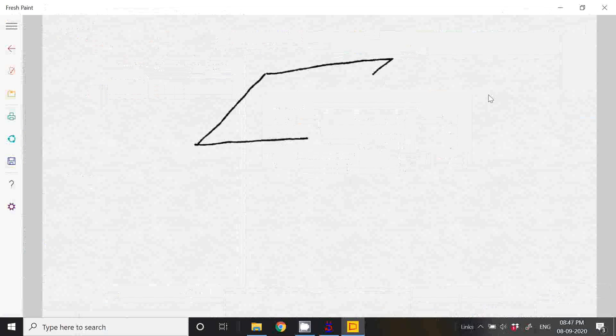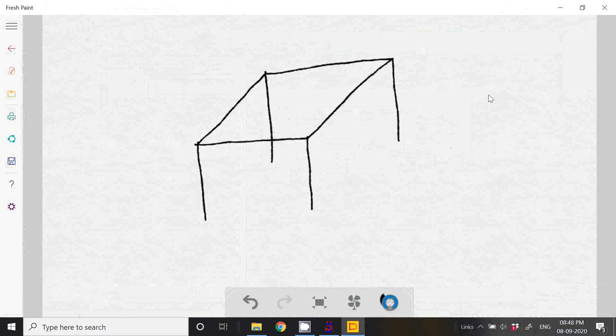Now if I start by this one, let us take a very simple frame like this. Very simple frame. Okay, so let us take the length as 4. Let us here take the length as 5, and let us here take the length as 3. Okay, 4, 5 and 3.